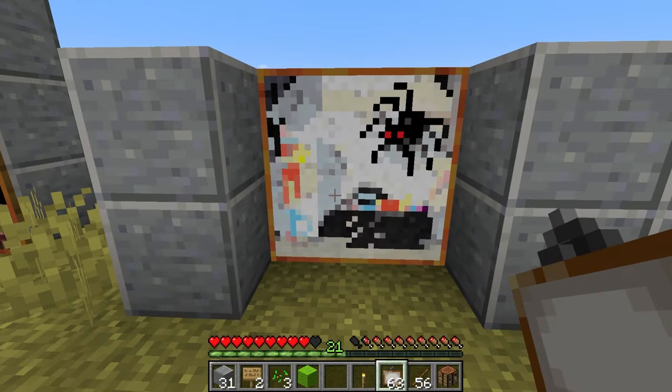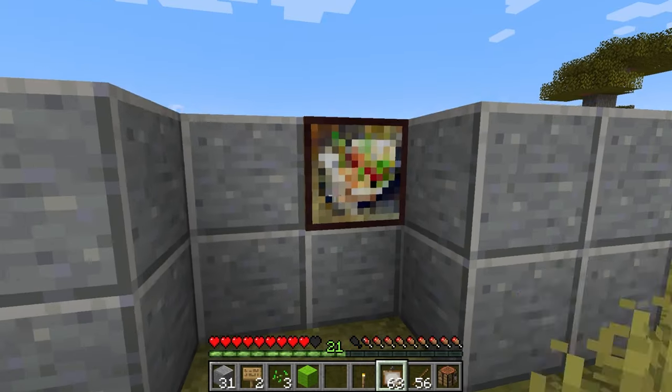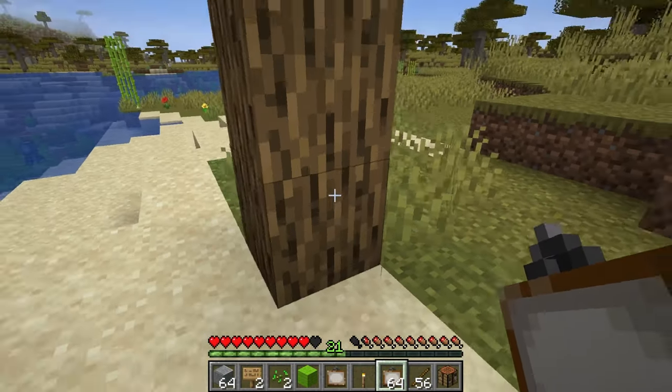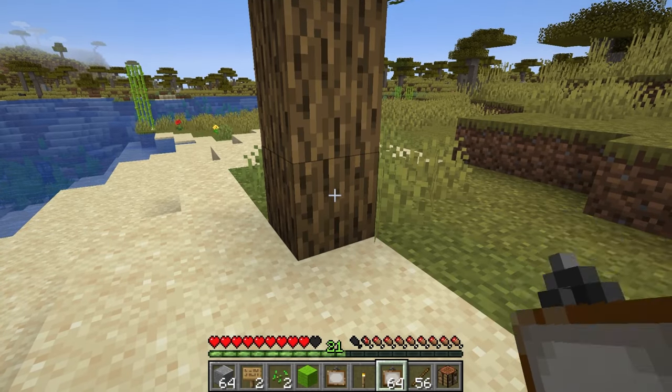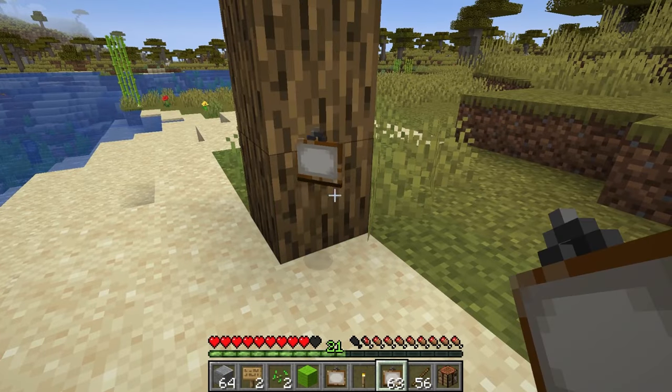If you want a specific painting or size, you should use blocks to block off the painting from being larger than you want. If you want a different painting, you can keep breaking the painting and placing it again until you get the one you want. When the painting is broken, it will become a painting item, and when placed again, will be a random painting.